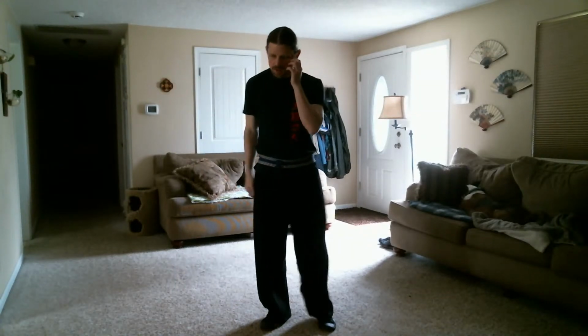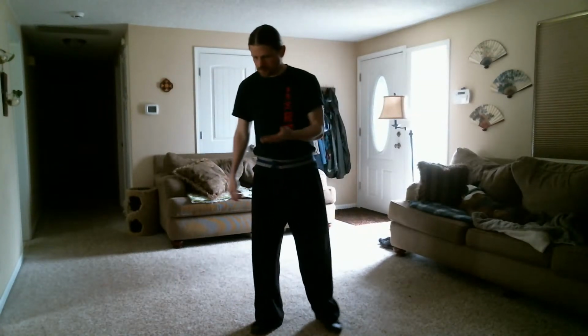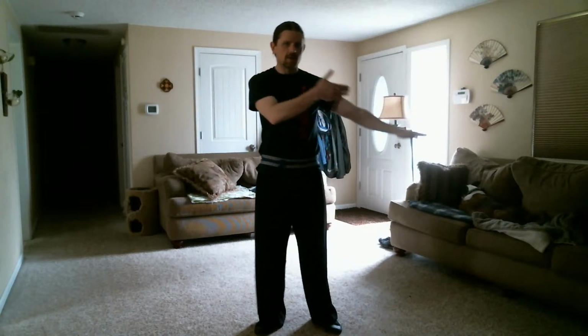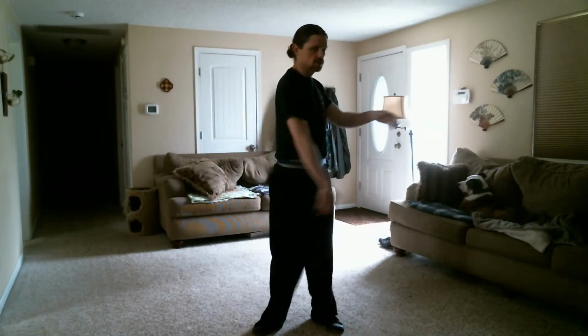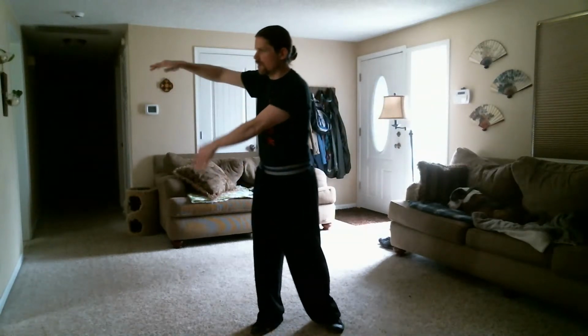And in terms of the block itself, just like a lot of these Tai Chi forms, you want your fingertips to pass by your nose, so maintaining our field of vision as we do these blocks. And the other important part, which we'll get into with the footwork, is turning of the hips. As we do these blocks, you're really going to want to turn the hip as far as you can.